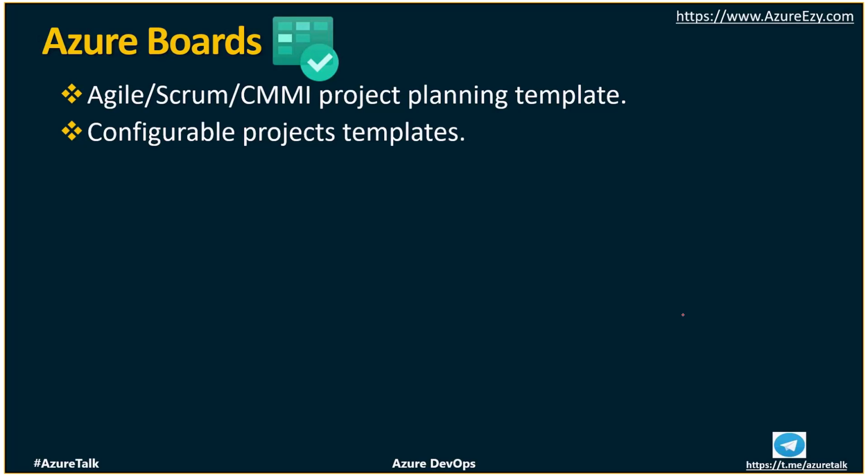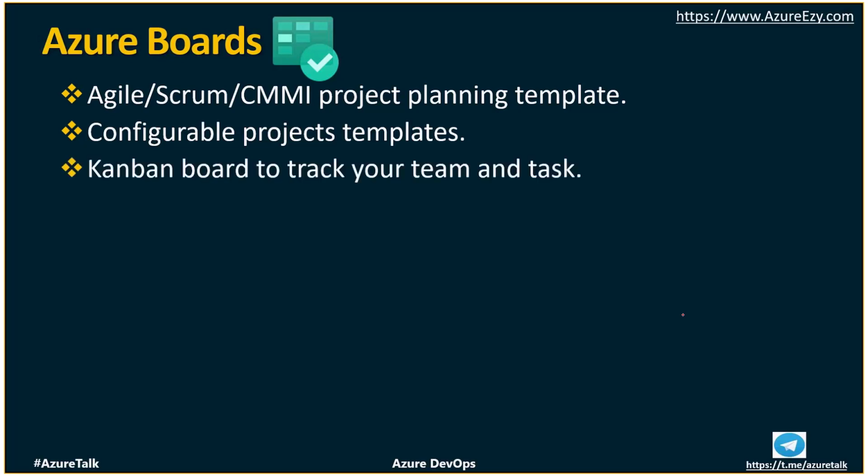If you are doing project planning in one of these project processes, then you can use Azure Boards to plan, track, and do all those kinds of things as an Agile practitioner or as a Scrum Master. Apart from that, Azure Boards gives you project templates that can be configured. Normally when people work in Agile, they really want flexibility. That's what Agile is. So Microsoft has given a basic template, or I would say a default template, for the Agile process.